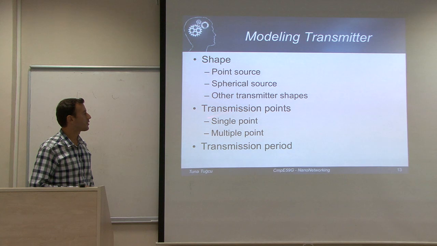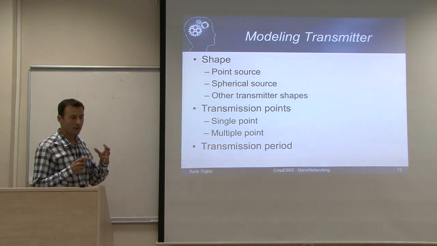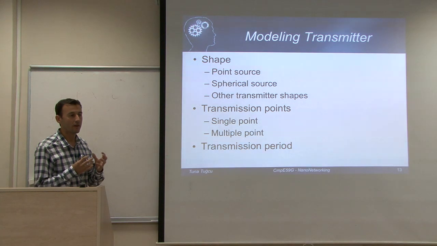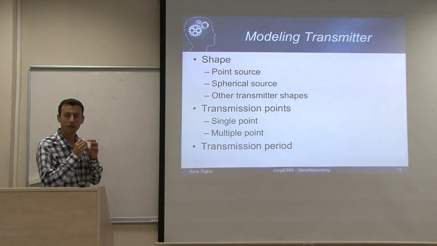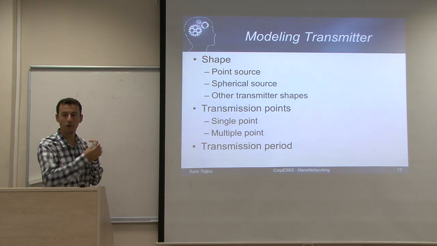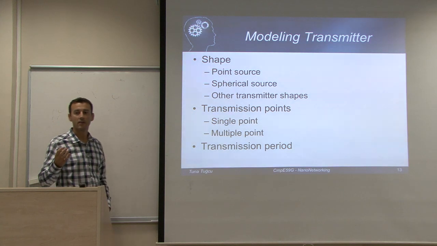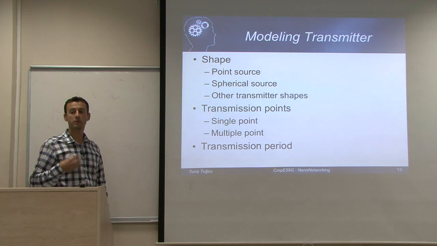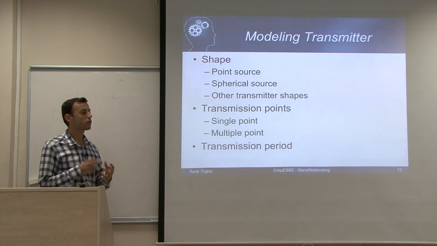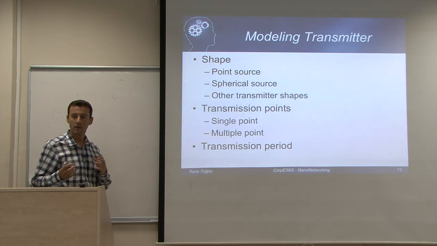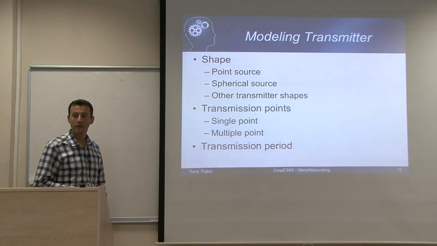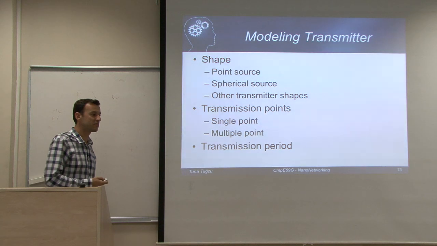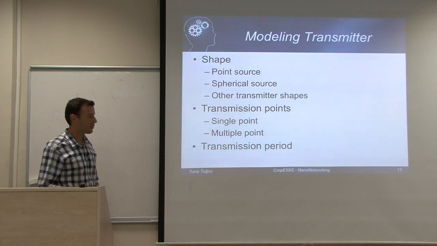And in the transmitter, transmission points. You have a transmitter, let's say it's not a point transmitter, it's a sphere. How are you going to transmit your molecules, from a single point on the transmitter, or will you have more than one point releasing the same molecule? Or if your transmitter is capable of transmitting more than one type of molecule, how are you going to implement it, like one point for each? As you can understand, there are different alternatives. Again, based on your model, you may want to implement different approaches. Of course, the best is to implement everything, but it's subject to time and the budget.